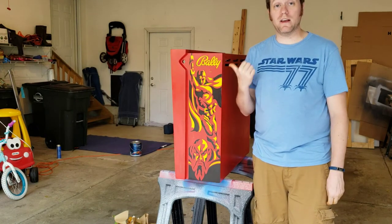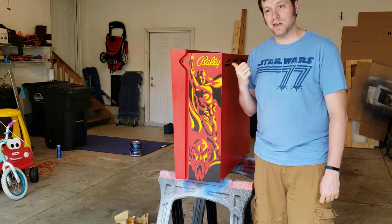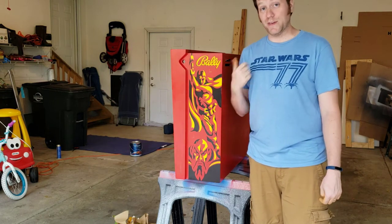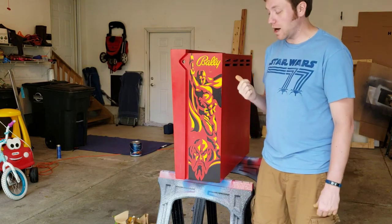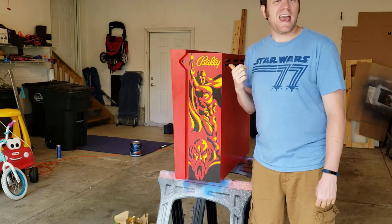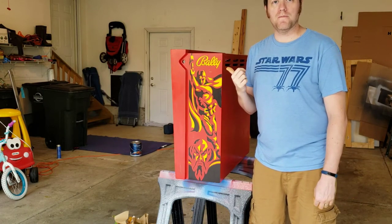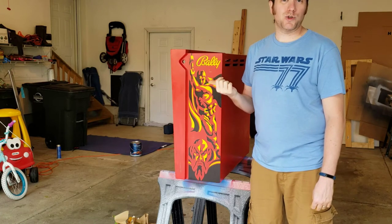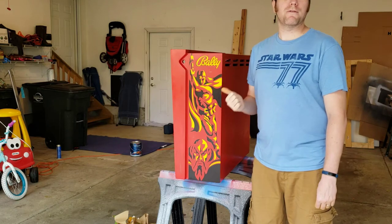I do also want to give a great recommendation: on the Pinball Pimp cabinet stencils, none of this was the stencil's fault. This is me screwing up. Good to know as well, Jeff over at Pinball Pimp Stencils, you can email him. He'll give you some great tips. Great guy. He lives down in Florida. He's also been known in the past that if you do screw something up, he kind of helps take care of you a little bit. So don't be afraid.